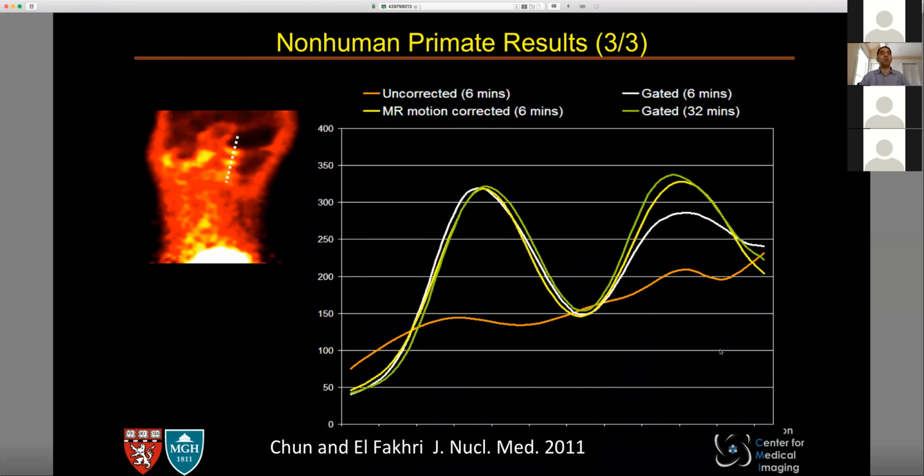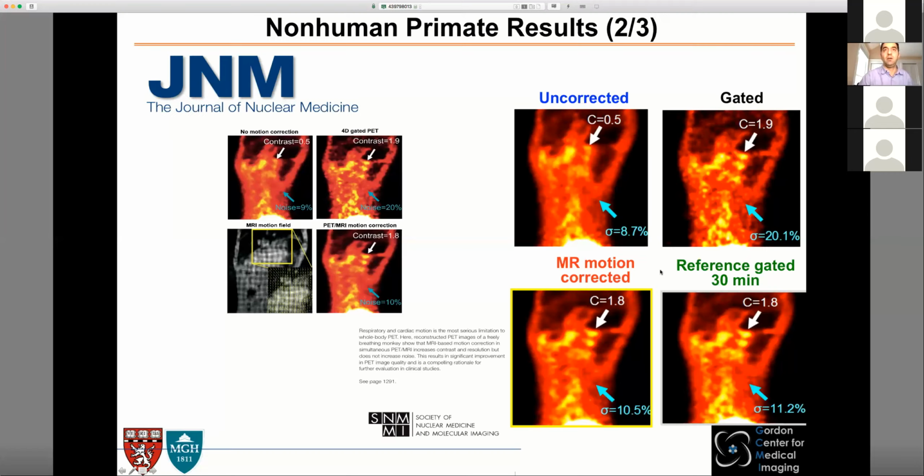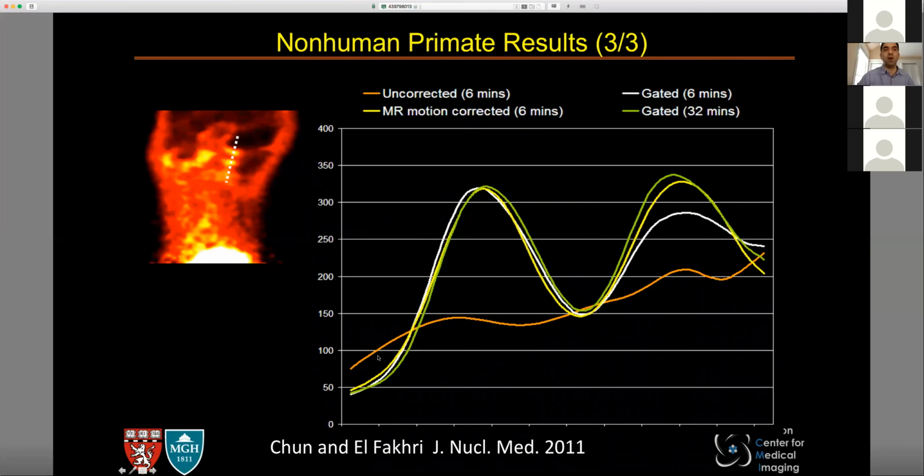All right, and that's very important also in terms of resolution, because look at here what's happening when you look at those two lesions, the same two lesions, and when you look at a profile through them. So we're looking at activity through the lesions. It goes up and down. Here's that profile when you don't correct for motion, that's what the profile looks like. Here's the same profile when you correct for motion. You see how sharp the delineation is. There's a big difference here between motion correction and no motion correction.